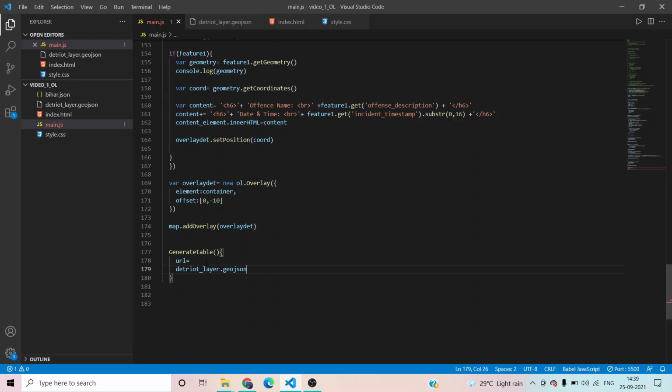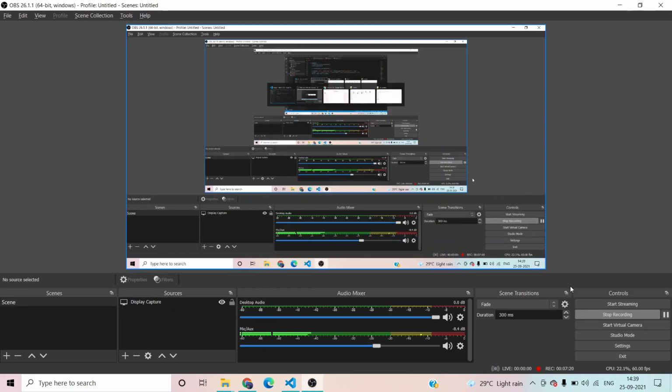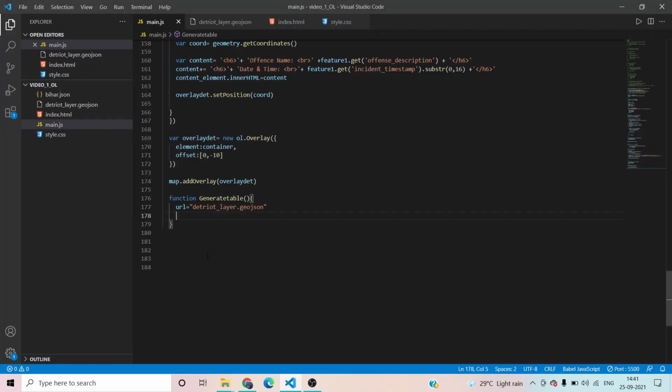Sorry. URL, I got the URL. Now we're reading the Detroit layer GeoJSON on the URL.